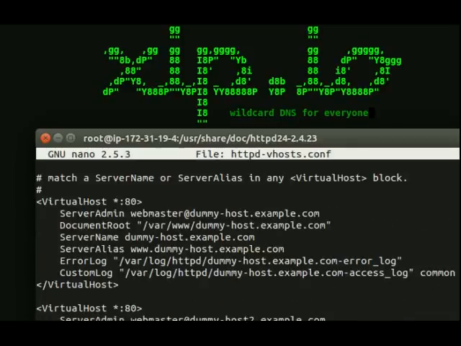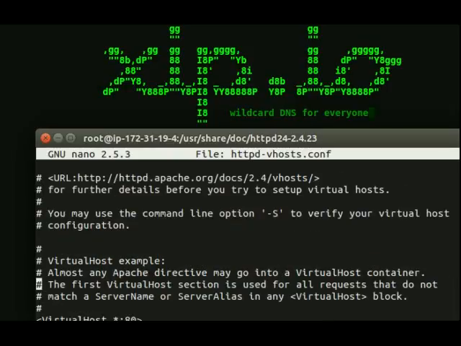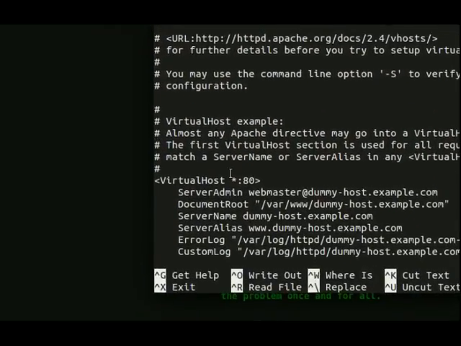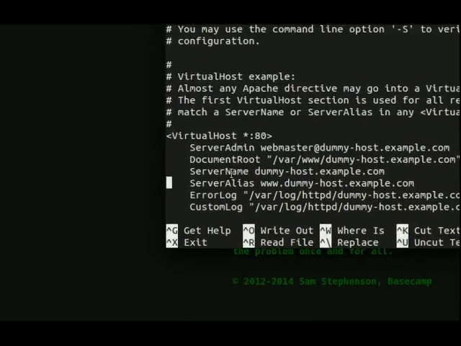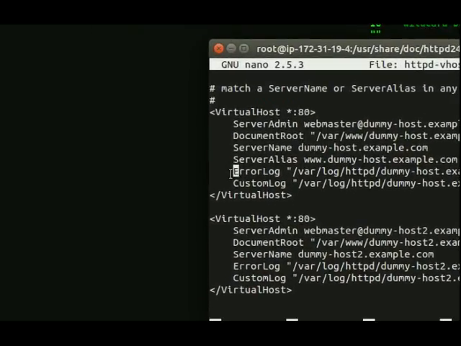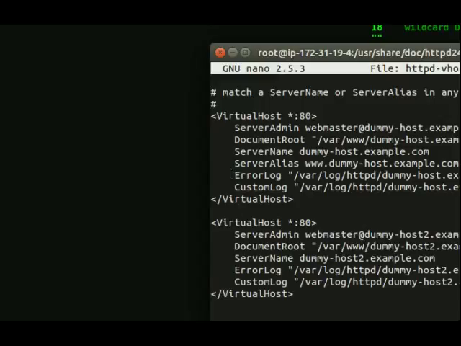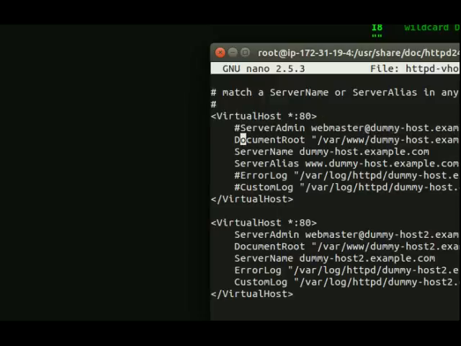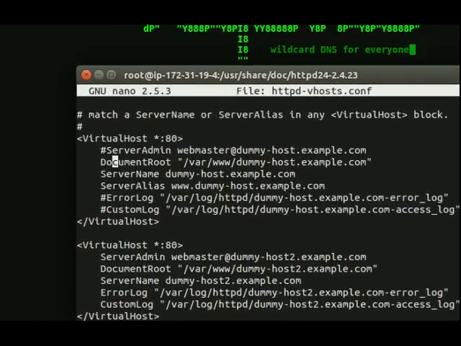And if you scroll down, we should see some example here. This section is what we're looking for. Oh, my mouse. I keep forgetting to use it. I think we were good. Okay, so actually I'm just going to comment out some of these lines with pound signs. ServerAdmin, yeah, I'm not going to worry about that right now. I'm going to change this DocumentRoot to be just /var/www. Yeah, that works.